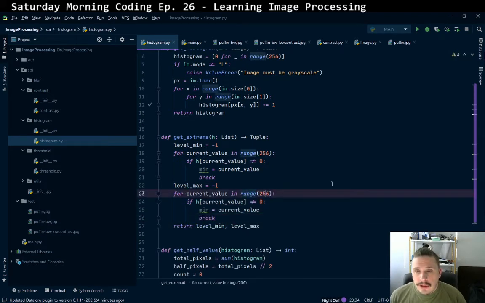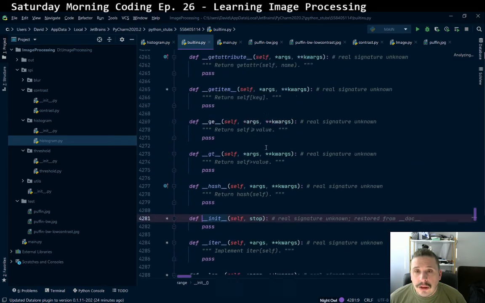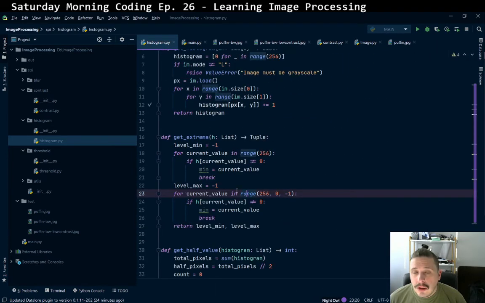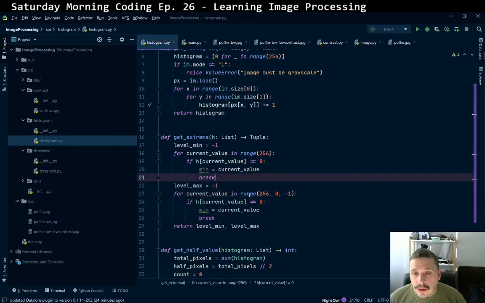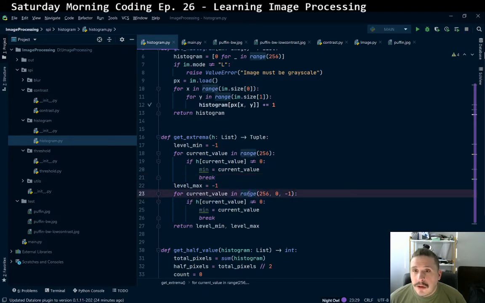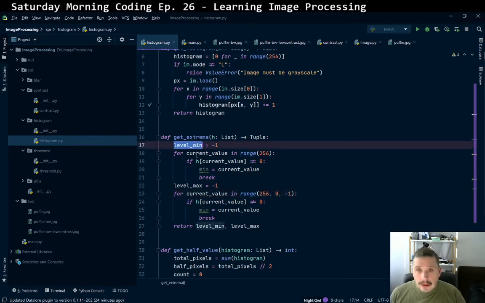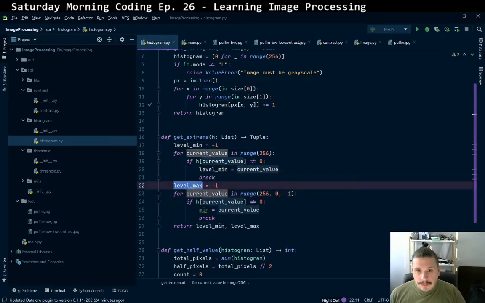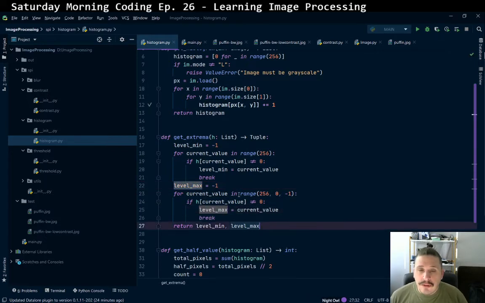So in range 256 to 0 with a step of -1. So we use the range to go from 256 to 0, and then if current value, then we have the extrema of the histogram, the first value which is not 0 from the bottom and from the top.